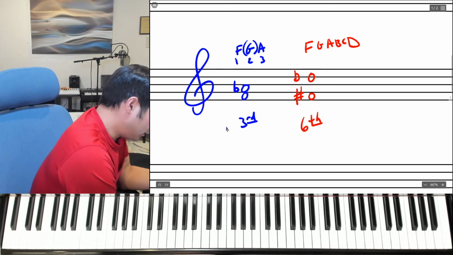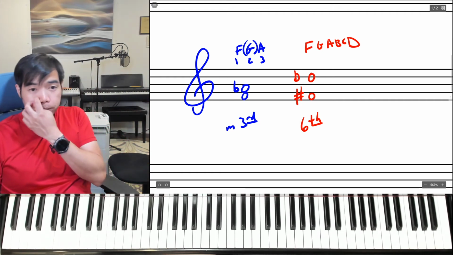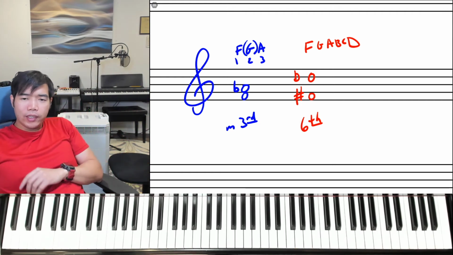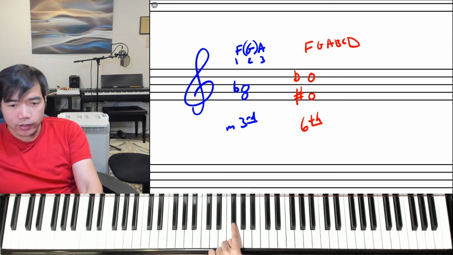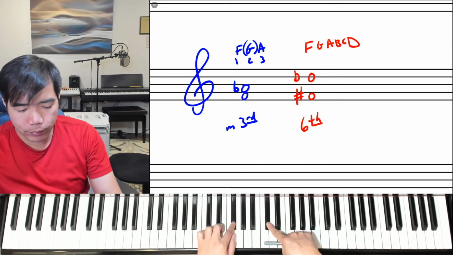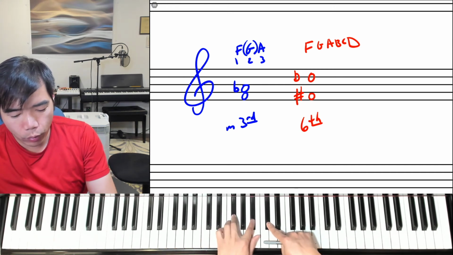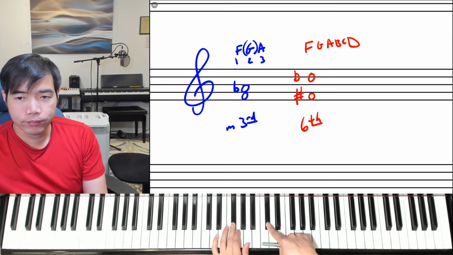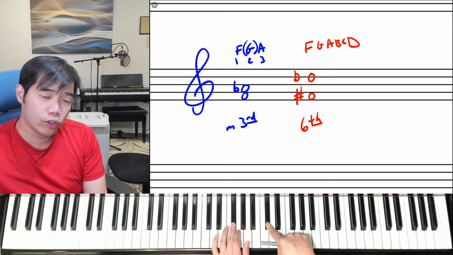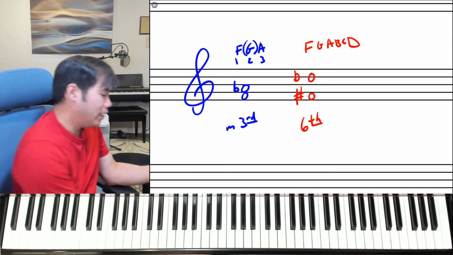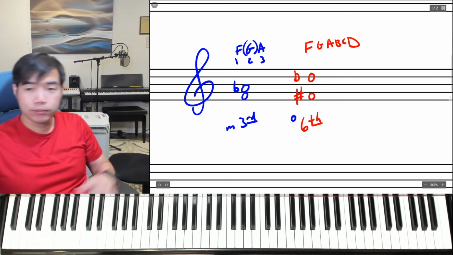What kind of sixth is this? Let's find out. How many half steps are between F sharp and D flat? Here's F sharp, here's D flat, and we count 1, 2, 3, 4, 5, 6, 7. 7 half steps. And if you look at your chart, you'll see that this is a diminished sixth.